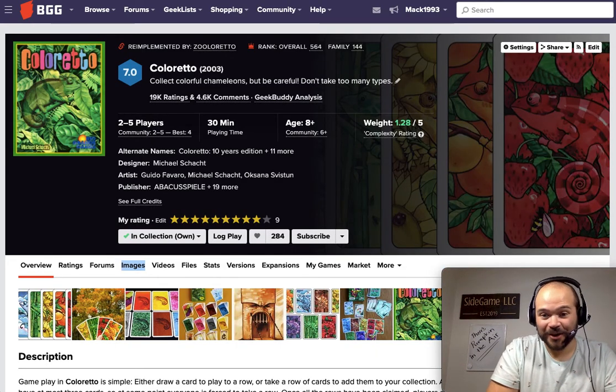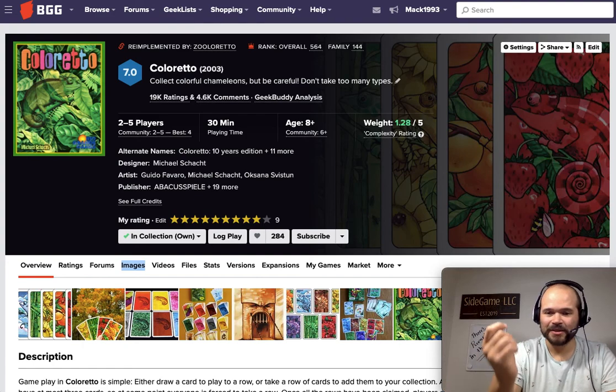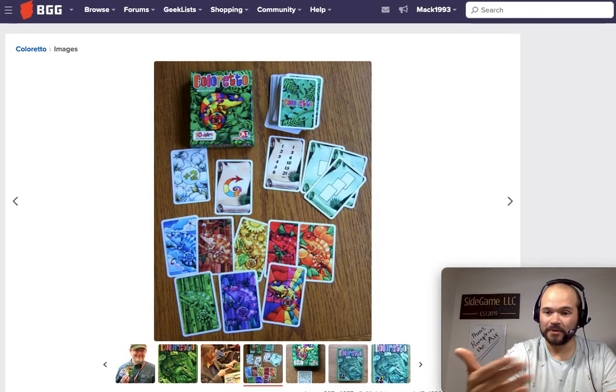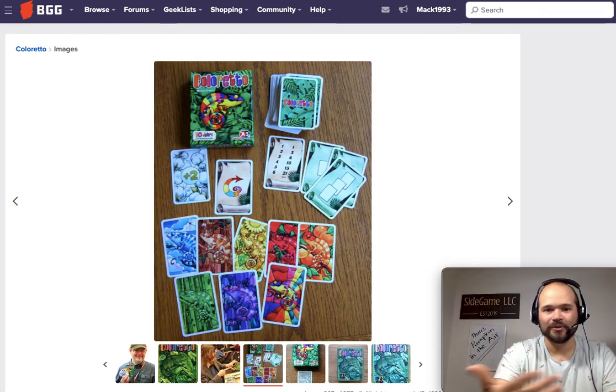My number 4 is going to go to the game Coloretto, and Coloretto is a game of set collection. All you're doing is trying to draft these colored chameleons, and the way you're doing this is by stacking them into different piles. Each pile can hold 3 chameleons, but you've got to make sure that when you take that pile, it's going to have the chameleons you want. You'll score positive points for your 3 biggest sets, but then negatives for all of your other sets.